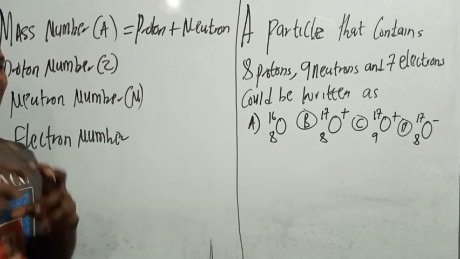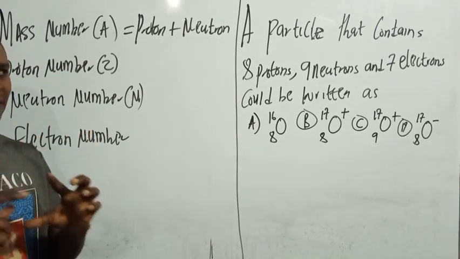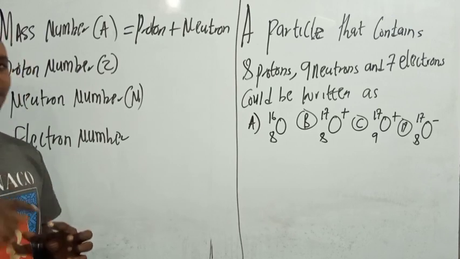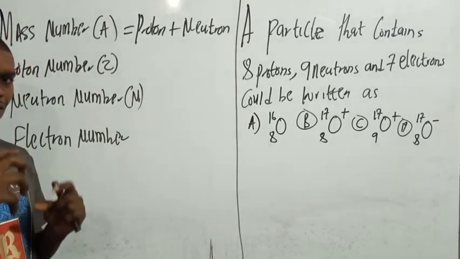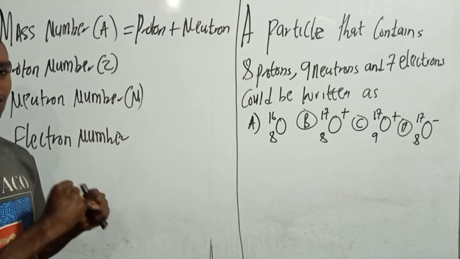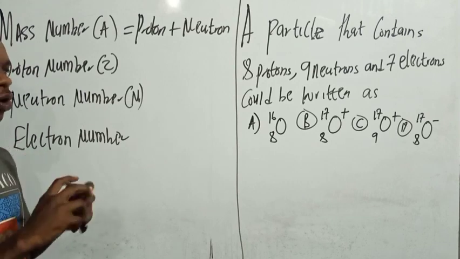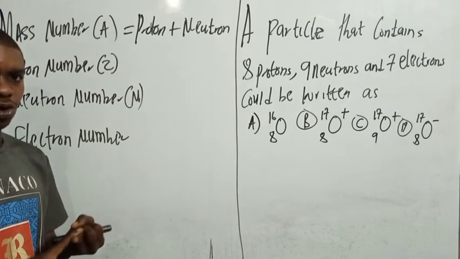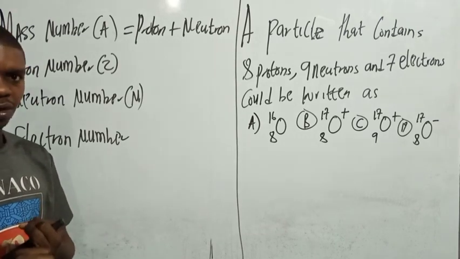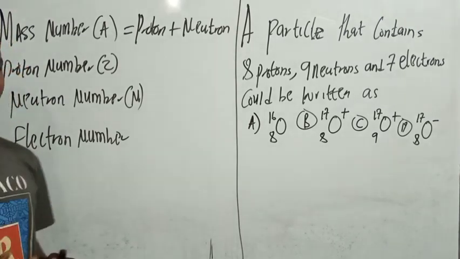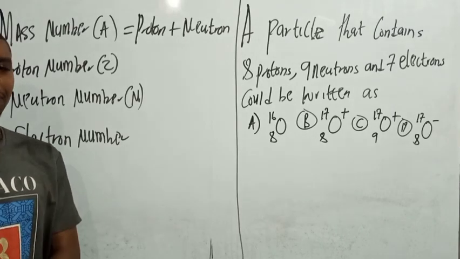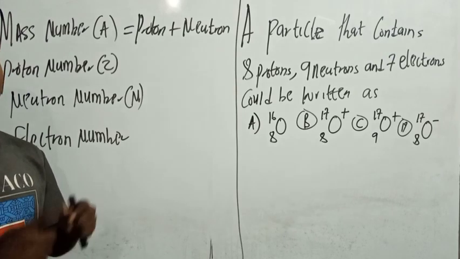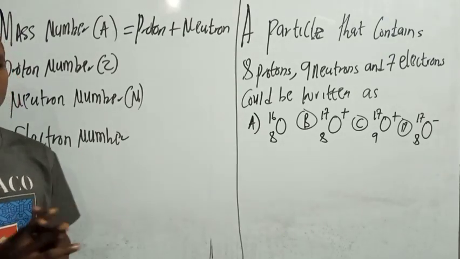An atom contains two main parts, the shell and the nucleus. The shell is what accommodates or holds the electron. Then we have what we call the nucleus. The nucleus contains the proton and the neutron. So the electron is a negatively charged particle. The proton is a positively charged particle, while the neutron is neutral.